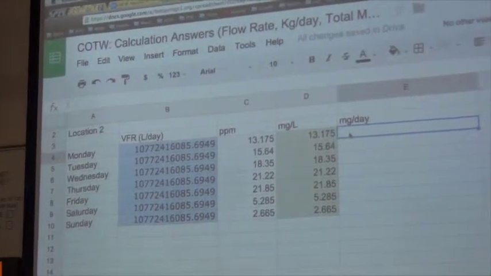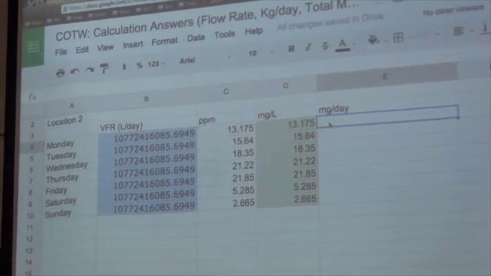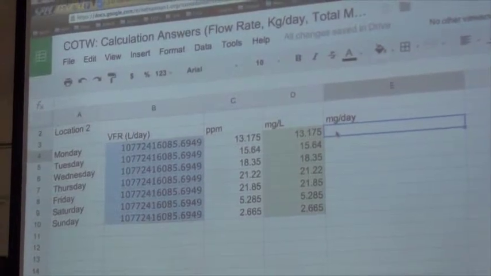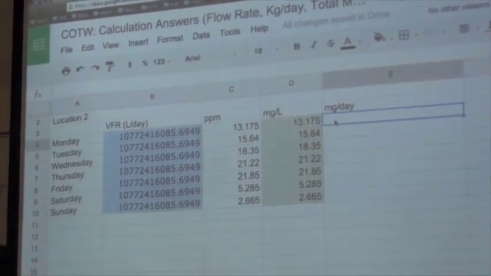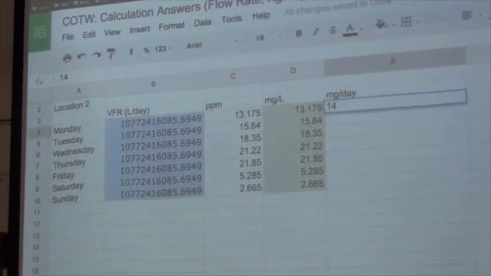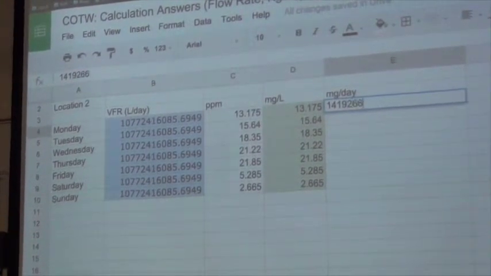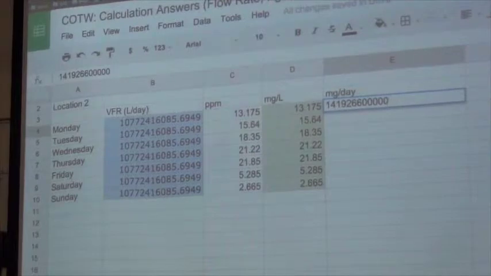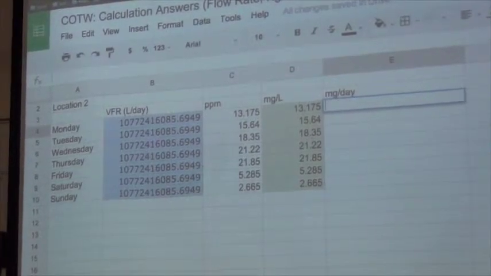Too big for your phone, right? That's what we're told. It's an awfully big number. Is it too big for your iPad, Zach? No. You got it? Okay, tell me what it is. 1.419266. Okay, 1, 2, 3, 4, 5, 6, 7, 8, 9, 10, 11. Okay, that's my number. That wasn't very fun. So you'd have to do that every single time, right? So I'm going to show you how to do it easier.